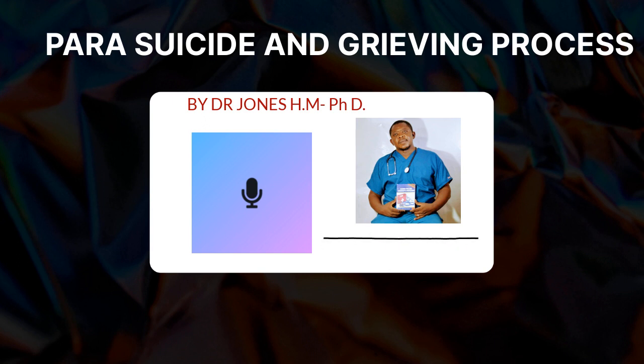Then we move on to bargaining. In bargaining, some phrases that can be uttered by the person passing through this are, "Make this not happen, and in return I will." So I will do wonderful things, like you try to bargain with the Most High or the supernatural being. Being a Christian, I'm saying you try to make an agreement with God, that if you recover from this illness, you will be an evangelist, you'll be a pastor, you'll be paying 20% or 50% of your offering to the church because you want God to heal you. So under bargaining, you make a statement like, "Make this not happen, and in return I will do ABC."